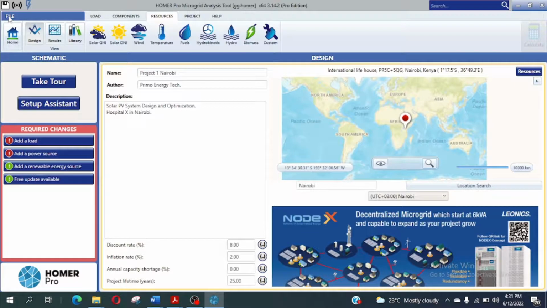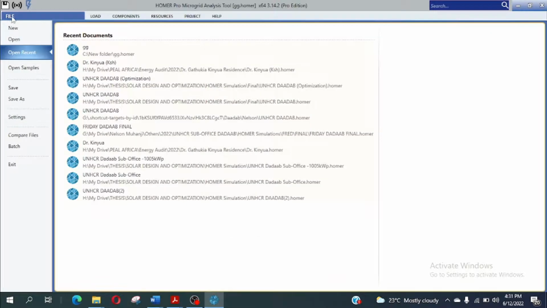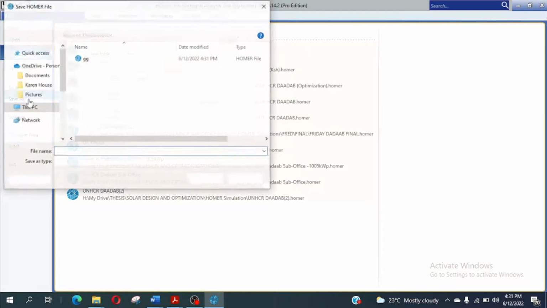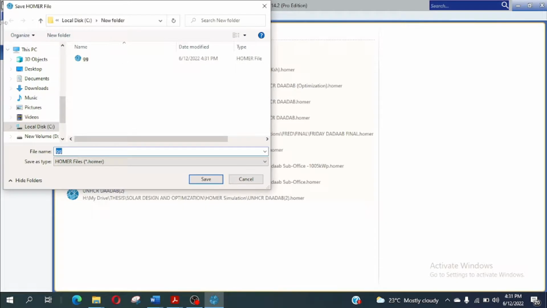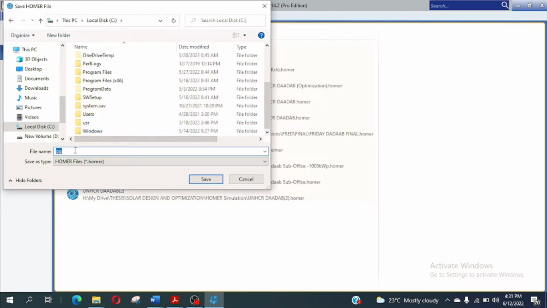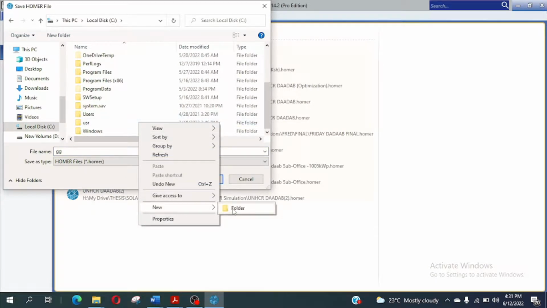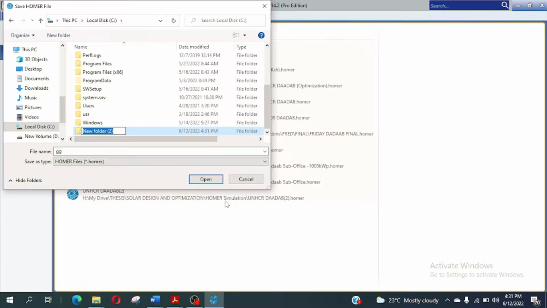So you'll come here, say file, then save as. You can now create a new folder. Say I want to create a new folder for this project. So come here, then I'll write the name of the project here, project 1 Nairobi.